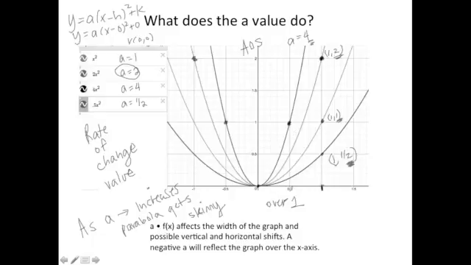So if I had an A value of 1/4, that would mean I would go over 1, and I would go up 1/4 of a unit, which would be approximately here in the middle. This would have an A value of 1/4, okay? Approximately here in the middle. 1, 2, 3, 4, 5. Yeah, they divide it into 5. So at 2.5, that would be 1/4. Okay? All right, so hopefully that's helpful to you.